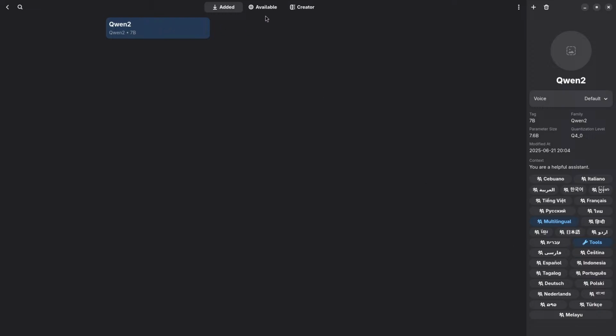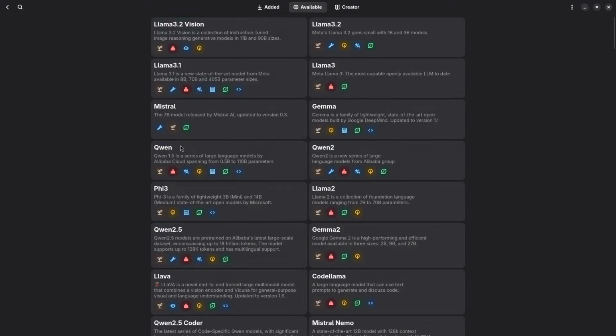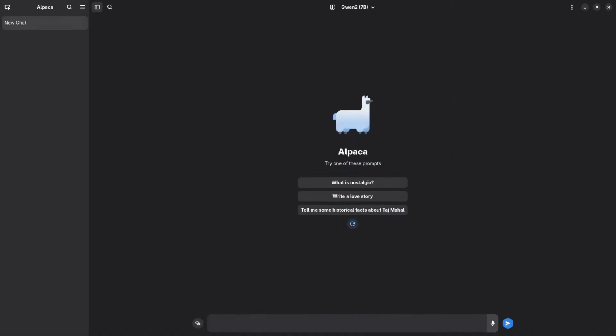So of course, if you click a variable here, you can see Qwen2 is here, and it says 0.5B to 110B parameters, but I chose, oh sorry, this is Qwen. Qwen2 is this one here. This one is the one that had the 72B, but I chose 7B because of memory issues.